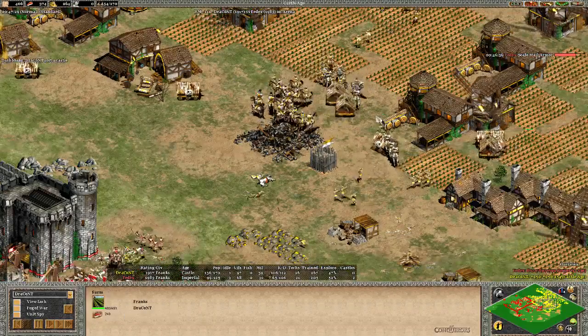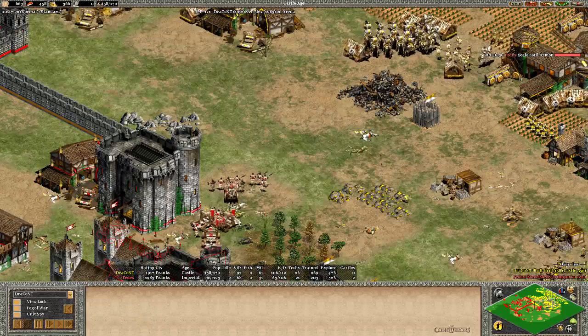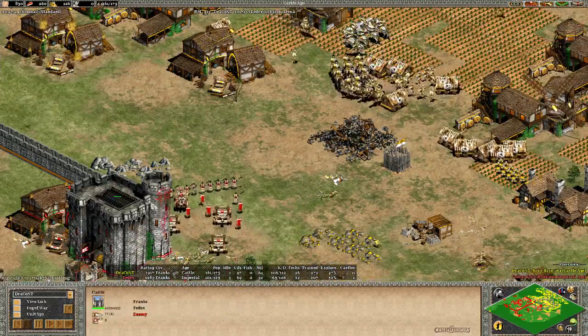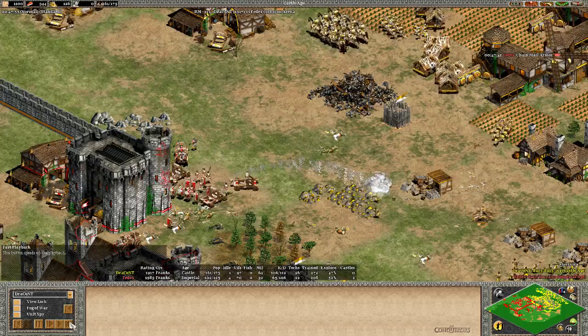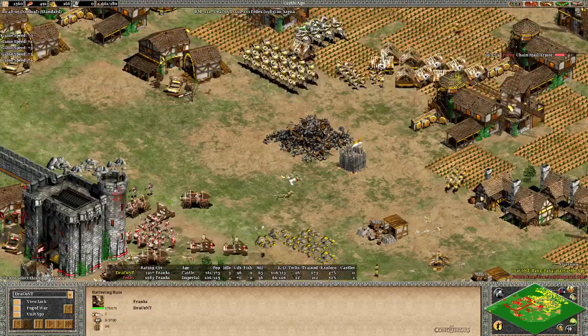And now there's 5, 6, 7 rams. So we're gonna see a little ram train. It makes sense, but he needs to take down the mangonels first, otherwise the rams are really useless. And Fedex going forward a little bit, really cautious here. And DraCoNT, I'm still waiting for DraCoNT to take a good fight here and to take down the castles.